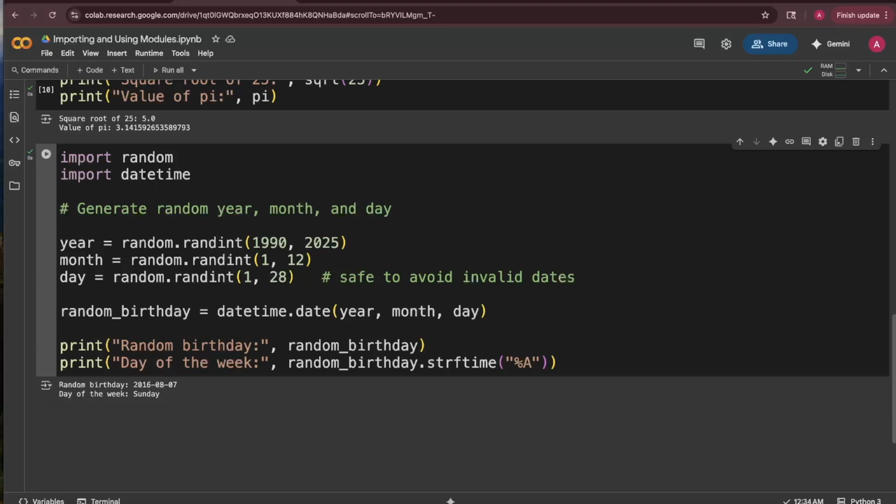We can import entire modules or just specific tools. By combining modules, we can solve real-world problems easily. Overall, with modules, Python grows from a simple language into a versatile platform.